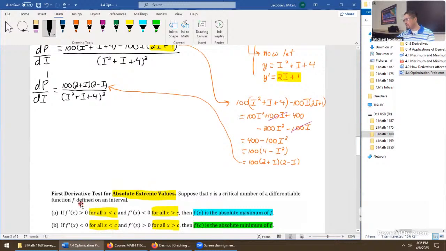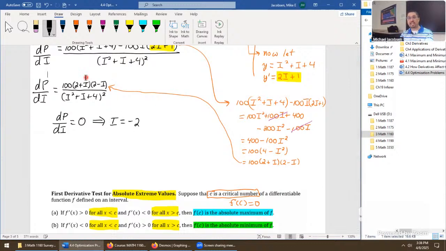Next thing we do is, let's see. Suppose that c is a critical number of a differentiable function. Well, what that would mean is f prime at c equals 0, and that's telling us what our next step is. The moment we have a derivative, we set it to 0 and solve, whether it's the first derivative test or the second derivative test. So now dP/di equals 0 implies we have some immediate solutions. The only way this is 0 is if the numerator came out as a 0. That could happen at negative 2 for this part.